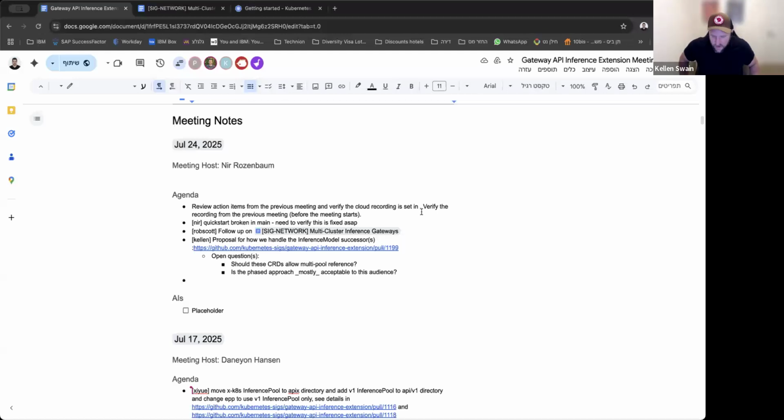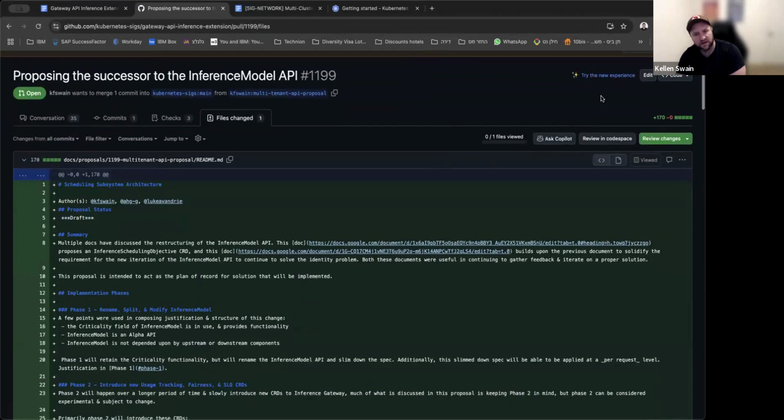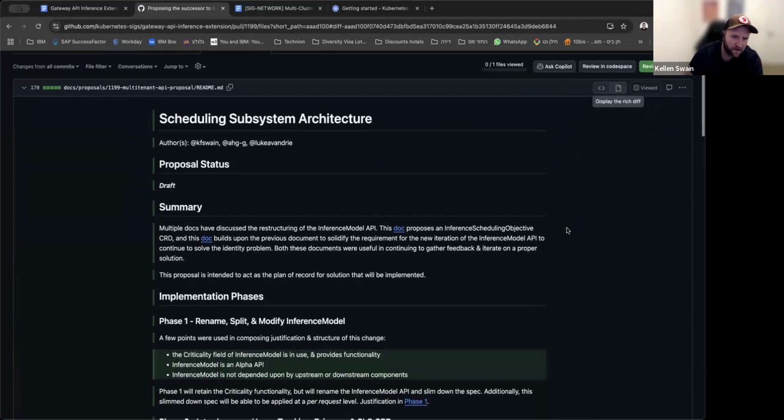Yeah. So we've talked a lot about the successor of the inference model API. I think we're all agreed on the inference model's pain points. I have a proposal here. I do want to mention I made some pretty substantial changes to it this morning, trying to reuse as much of the doc as possible, but that might make it read a little funny. So I was just going to give myself some time for my brain to reset so I could read it with fresh eyes and see if it made sense. But if anyone wants to, feel free. If you want to hit the rich diff button, it's that piece of paper in the upper left. Yeah, that'll read way better.